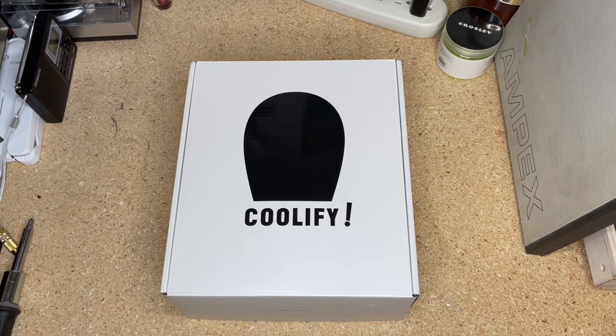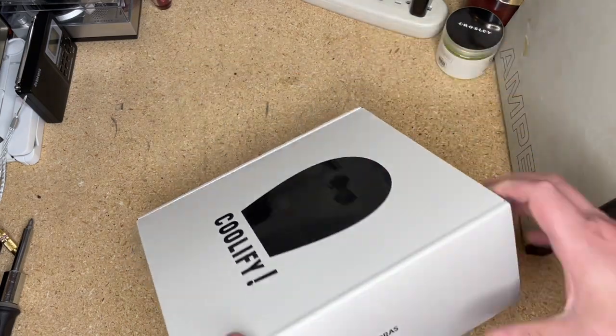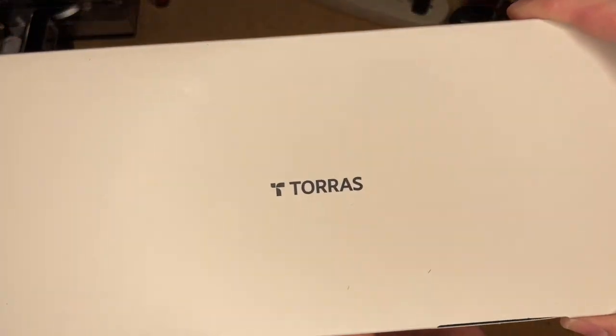But today we're looking at the Coolify. What is this Coolify? Now I want to preface this by saying I started shooting this video previously, and the thing inside had plastic wrap on it, and it was just so reflective with this light, it was too annoying. So I have taken off the plastic wrap of both, but I have not opened it any further than that. So I want you to realize I haven't really experimented with this at all.